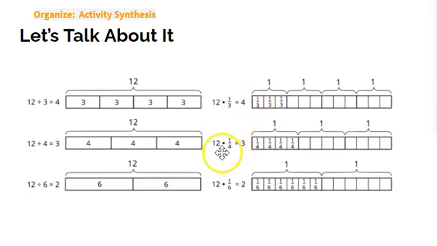Same thing here. If you're taking 12 times 1/4, you're going to end up getting 3. So you can see how these two relate. And same thing here with multiplying by 1/6 as opposed to dividing by 6. You're taking this 12 and saying that there are 12 groups of 1/6. What does that make? Well, it makes 2 as the whole number here. And that's why multiplying by a fraction is the same as dividing by the whole number.